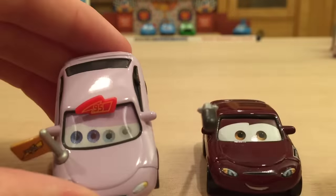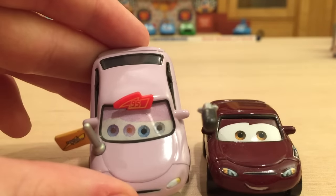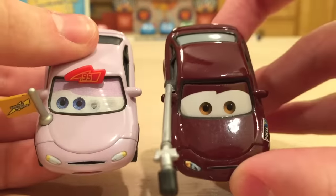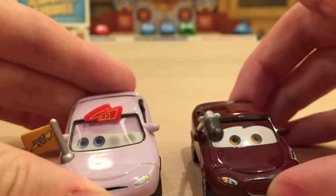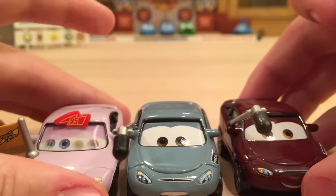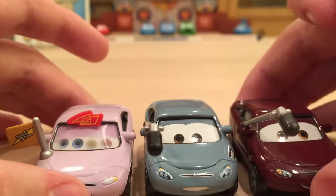Unfortunately both of them do have the mouth plate there, as you can see — that little crack between the main body and the mouth. It doesn't look terrible on Wilmer because the colors don't differ that much, and it doesn't look too bad on Andrea either, but on some cars it looks horrible. We also have Maddie, which is the same model as Wilmer and Andrea, and I believe these are the only three that share this model.